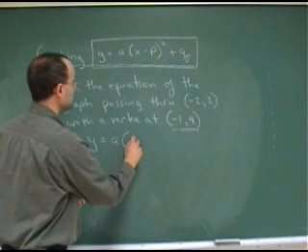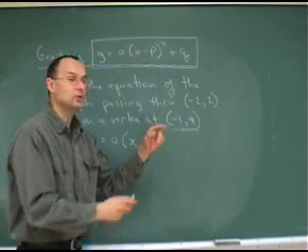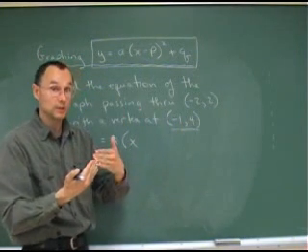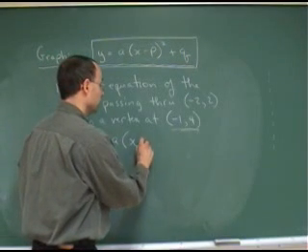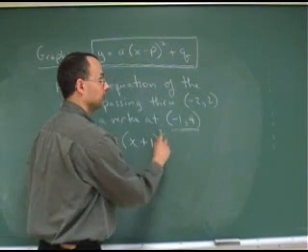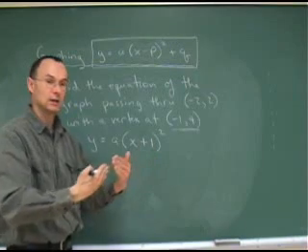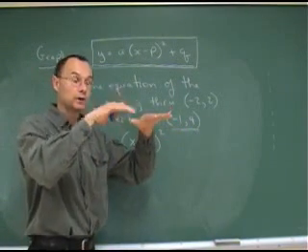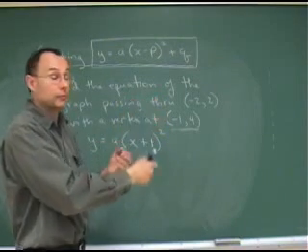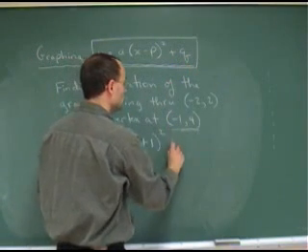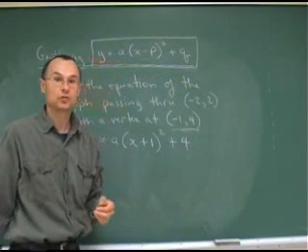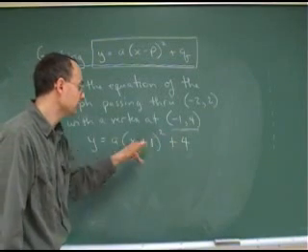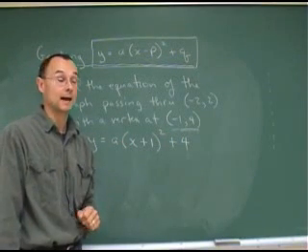We don't know A, but we do know that we want to shift the whole thing 1 unit to the left. So we want to put in plus 1, and that has the effect of shifting it 1 to the left. We also know that our vertex is up 4, so we want to shift the whole thing up 4. So Q has to be plus 4. So we've got 2/3 of our unknowns right off the bat.